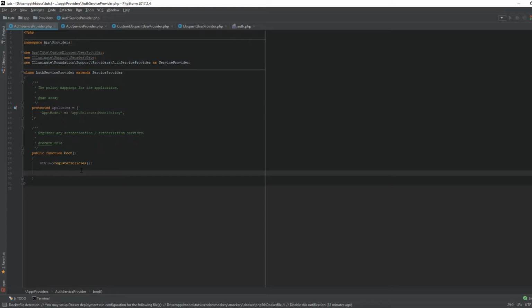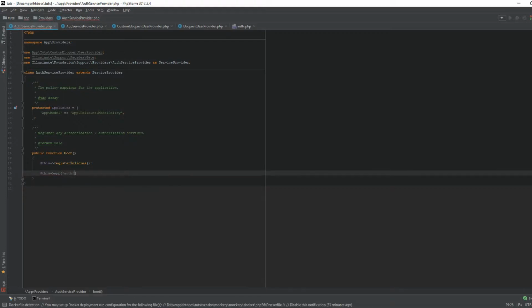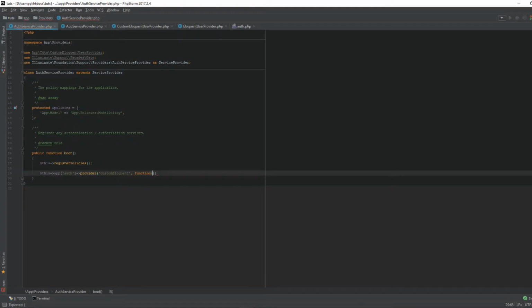What we want to say is that bind this auth provider, and if someone looks for custom eloquent, then run this function, and in here we will pass app and an array config. Let's just close it out.